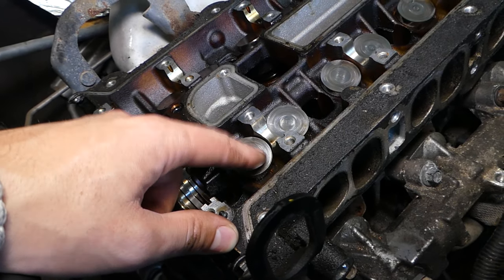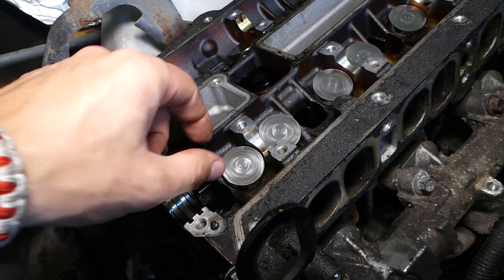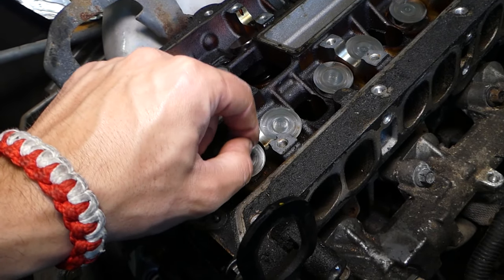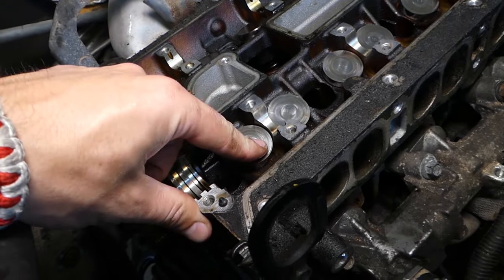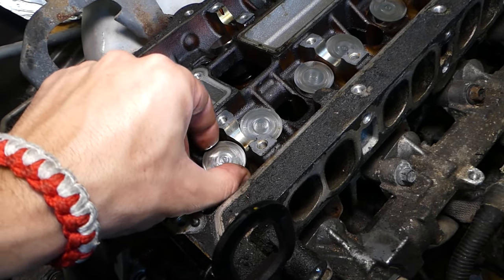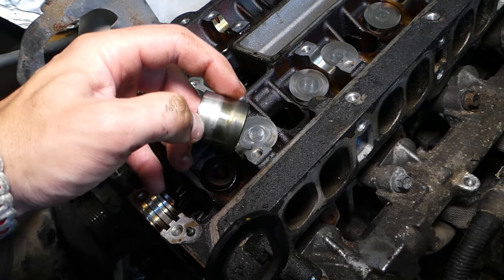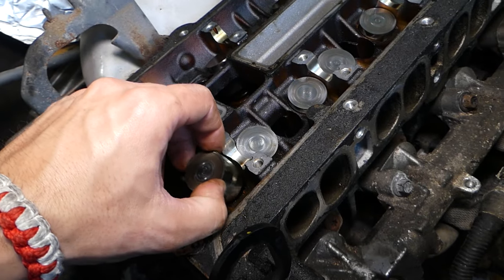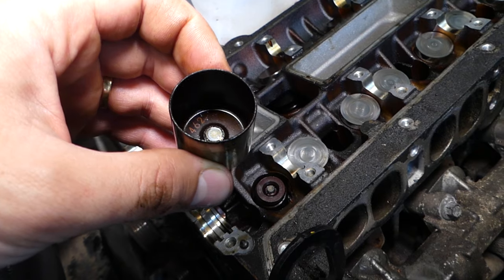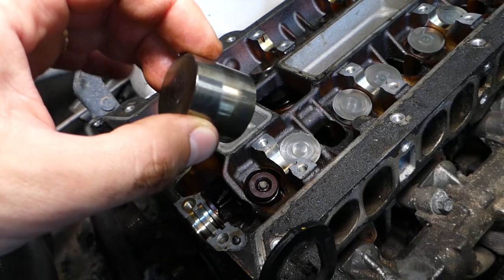And if the distance is too much, what will that cause? That lifter will start playing, we have play between the camshaft and the valve lifter, and as a result you're going to hear knocking. That knocking is your valve lifters being loose. In addition, they can get loose in the head here. You can see they get worn out on the sides. Check out how this one is worn out in the middle. Now those are manual valve adjusters. You can see the number on this one, it says 462. This is the thickness of that.